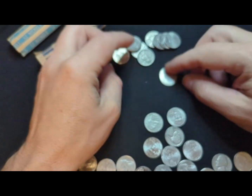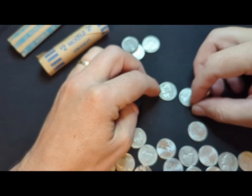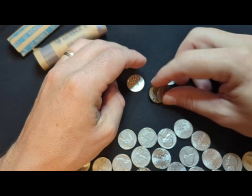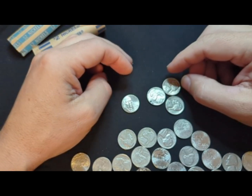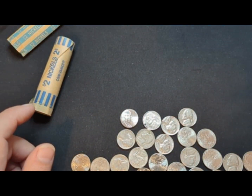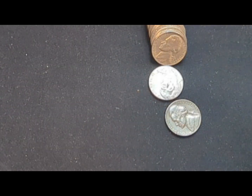86, 82s, those are looking older than the 60s were looking. 80s coins I just don't think have held up to the wear like the way they used to make it. Alright, so there it is. Two quick rolls, no finds. I'll bring you back in if there are any finds. Alright, I was getting worried there.